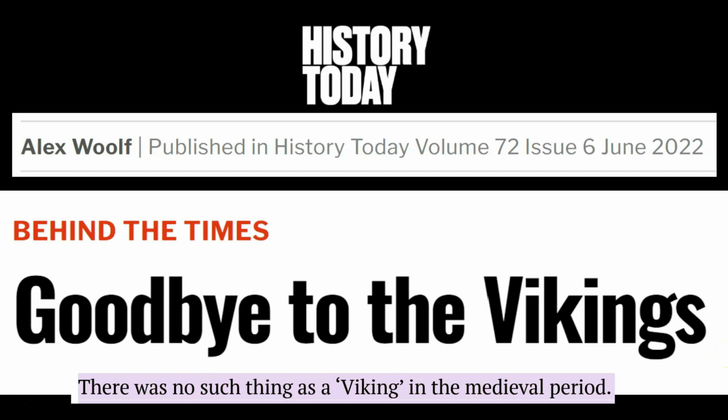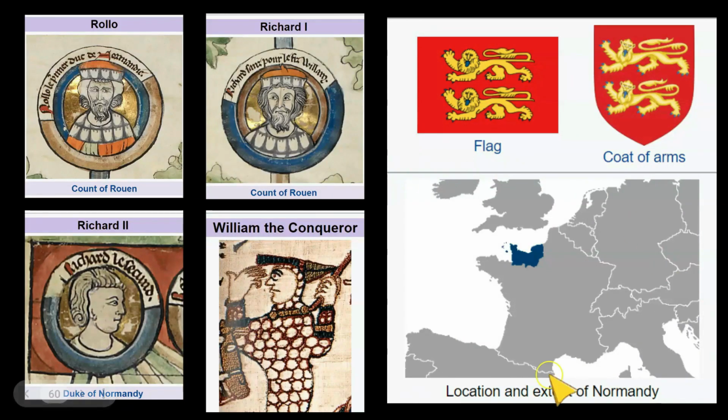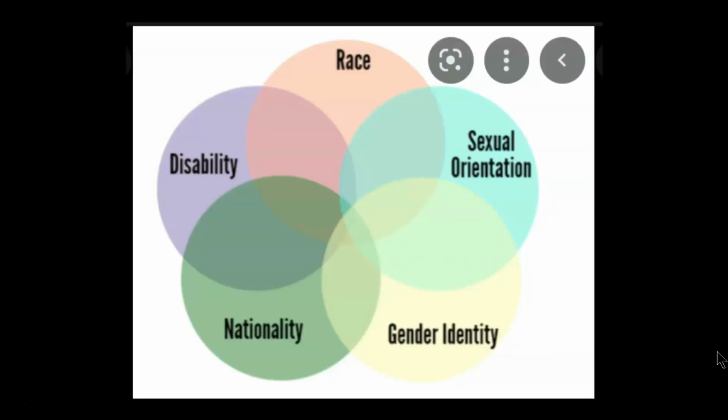And what does the erasure of Vikings from history mean for the royal family and for the story of the Normans? They're going to have to change all of this, right? And what, if any, effect does the scrubbing of Vikings from history have on modern identity politics? We're going to take a look at all of that and a whole lot more in the next pillaging episode. So until then, remember guys, just because you don't know the truth doesn't mean you can't have fun with the lies. Cheers.